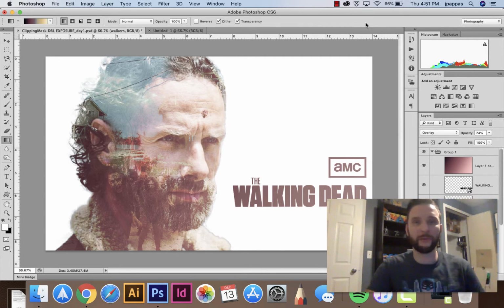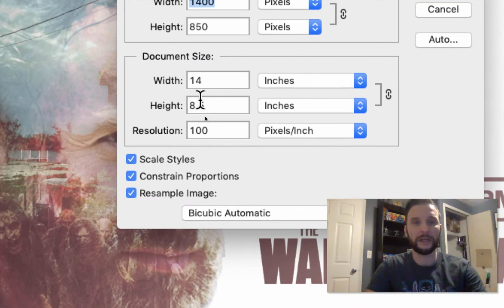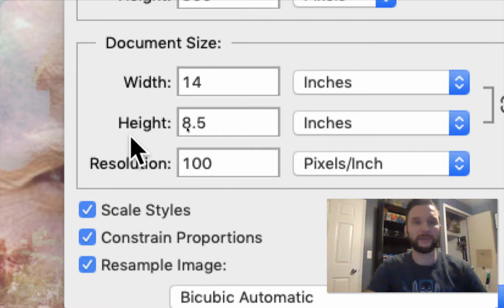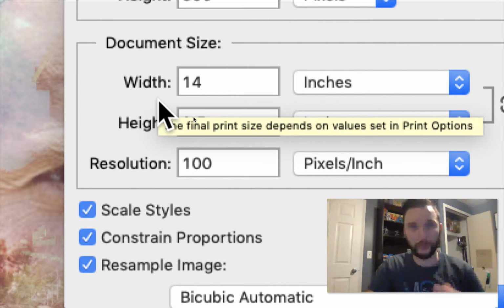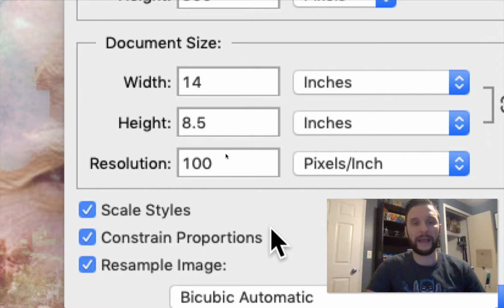I know a lot of you guys who were out on Wednesday for the Angel Tree project missed the startup, and the startup is probably the most important thing. So once you've downloaded all those image files that were posted over at Edmodo, you're going to create a brand new image with the measurements you see on the screen. Open up Photoshop, click File, New, and type in the width at 14 inches, the height at 8.5, and the resolution at 100.